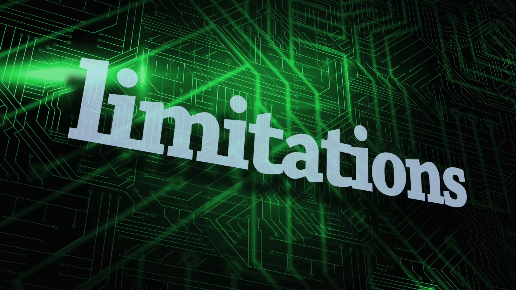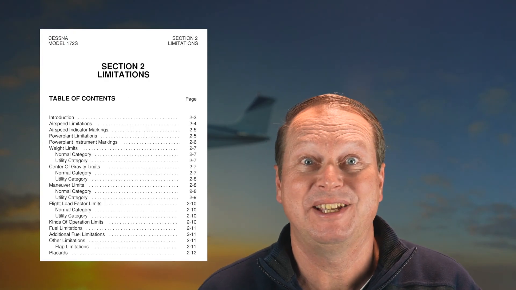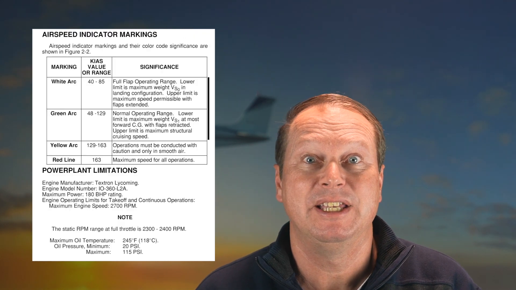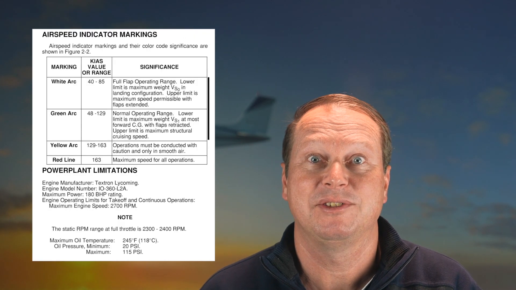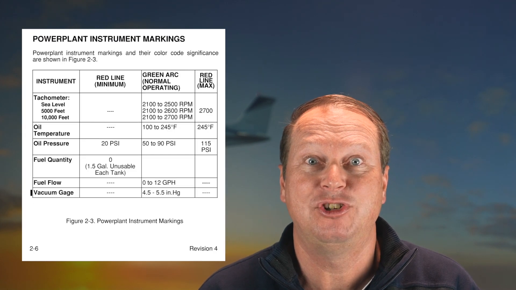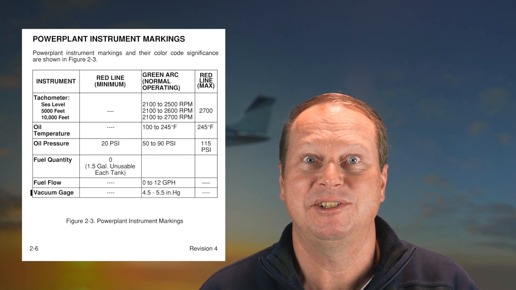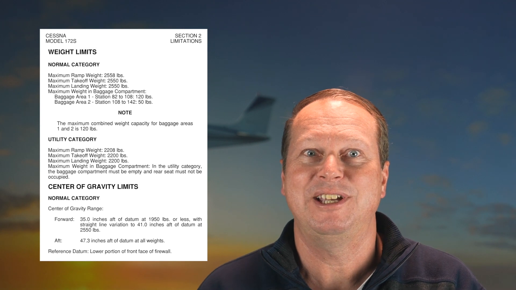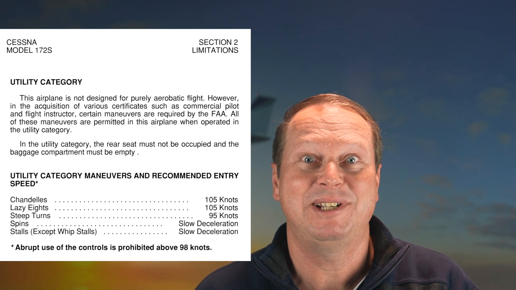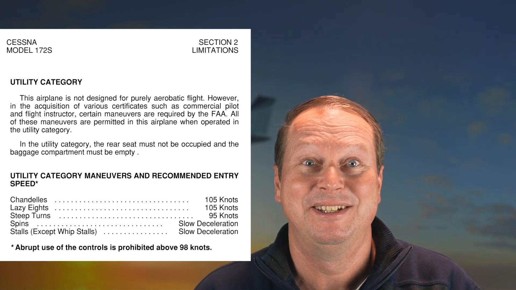Let's look at something simple, like the limitations of a Cessna 172. It starts with very basic things like airspeed limits and powerplant limits. Instrument markings are also part of this, so if your airspeed indicator or oil temperature gauge don't have the specific markings listed, that's a problem. In the case of the 172, some of the restrictions depend on whether you are declaring to fly in the normal category or the utility category. You have to be lighter and within stricter CG limits to fly in the utility category, but some other limitations are relaxed — for example, spins are now approved.